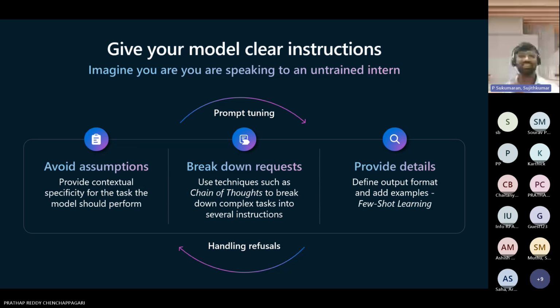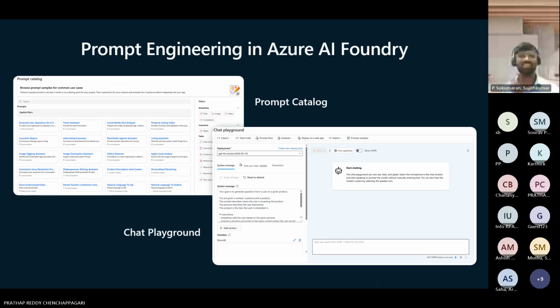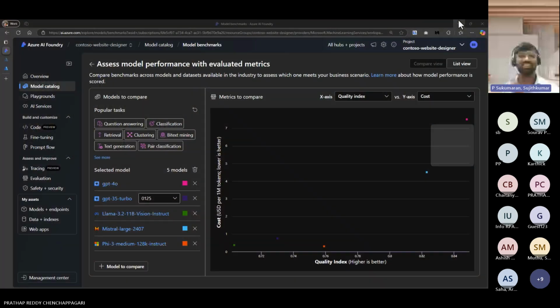By the way, these all are theory. But what I'm trying to say is that if you follow this way, you will get the right response we are really looking for. For doing this, you can actually depend on Azure Foundry where you can do it also. But at least we should understand it's not just whatever way we want, we put it. If you keep these things in your mind while you're doing prompt engineering, you will be able to get the right information you are really looking for. Next slide, please. Next one. These demos we will show you right after all this.